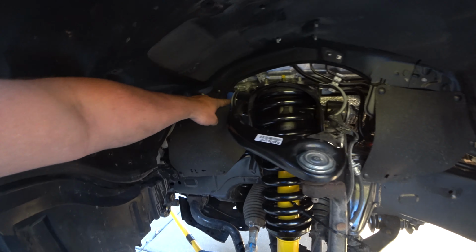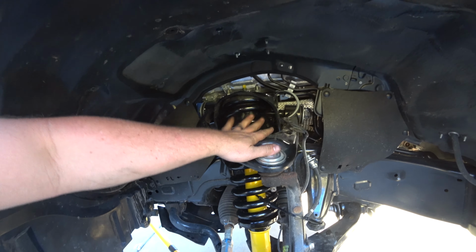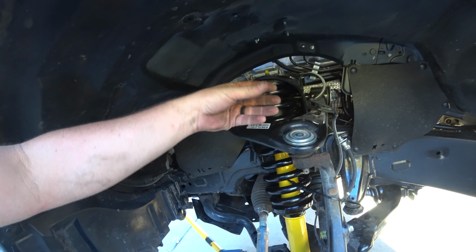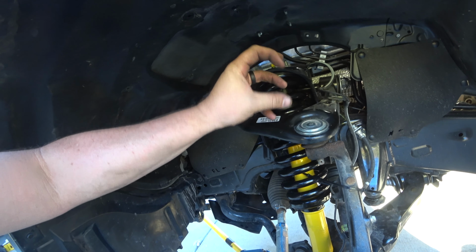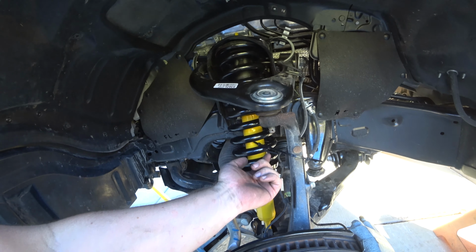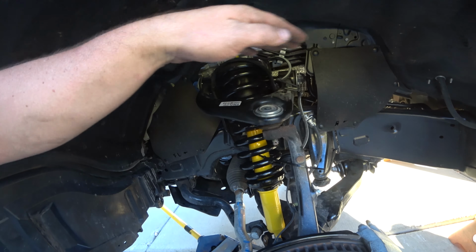I'm unable to budge this, even with the breaker bar. I think it's because of the way it works. It's not just a bushing and a sleeve. The rubber actually creates a spring in there. So I'm going to try and pop this out, and if I pop that out, this should spring up. Then there should be no tension on it, and it should be easier to pull out.